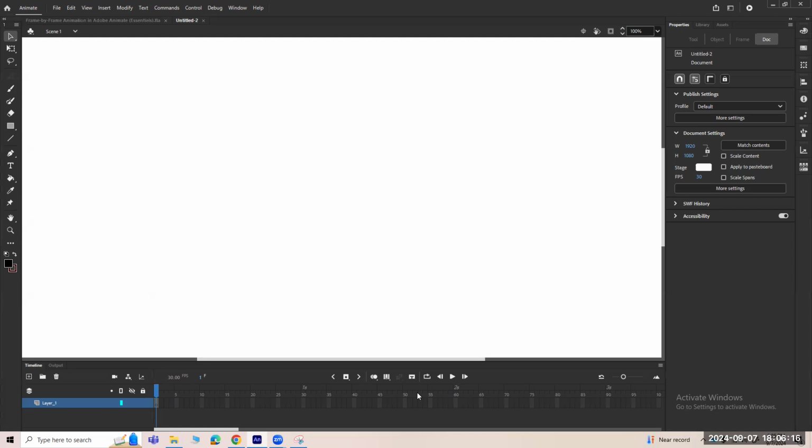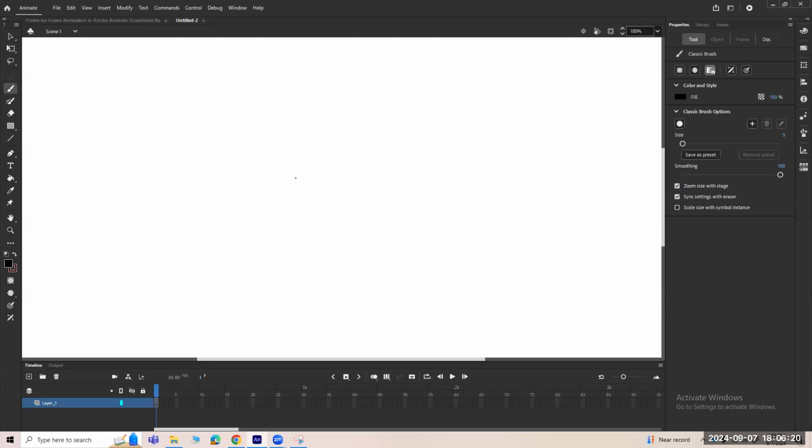Now, if you draw something on the canvas, the appearance of the blank keyframe changes, and that's what you call a keyframe. Kapag keyframe, ibig sabihin may laman yung canvas natin.